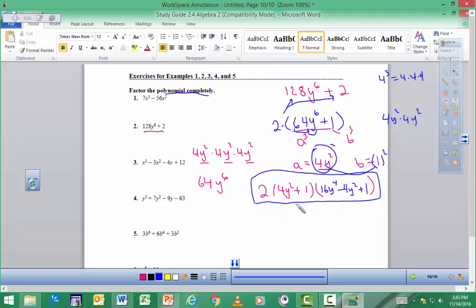Now I just want to give you one word of caution. Sometimes you have to check these factors carefully. This factor here, it actually would have factored if that were a negative. You see, if that were a negative, then this would have factored further. In fact, that would have been a difference of 2 squares, so we would end up with 2y plus 1. And we would have had 2y minus 1 for that part, and a 2 here. And then we would have had 16y to the 4th minus 4y squared plus 1.